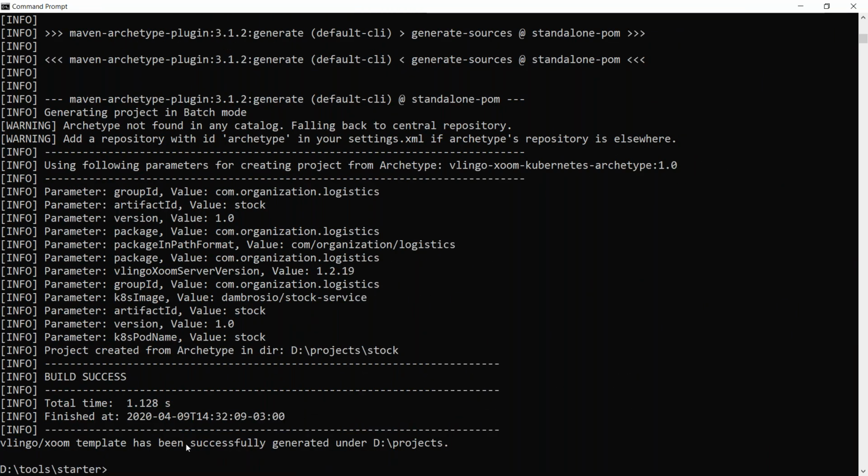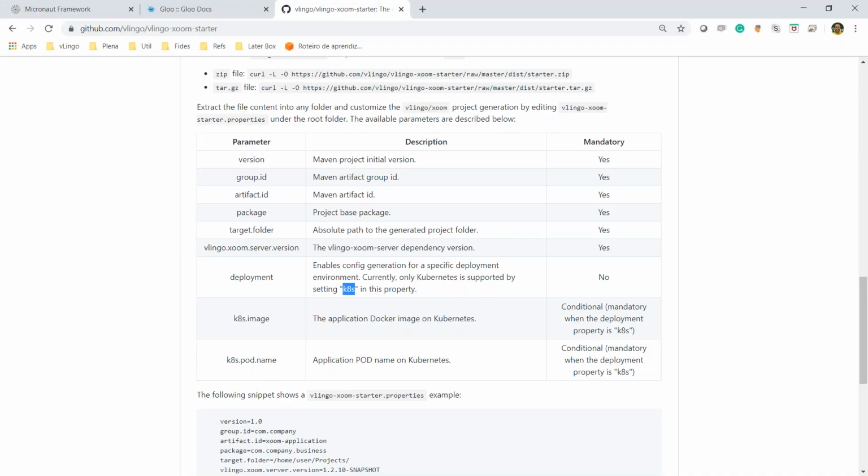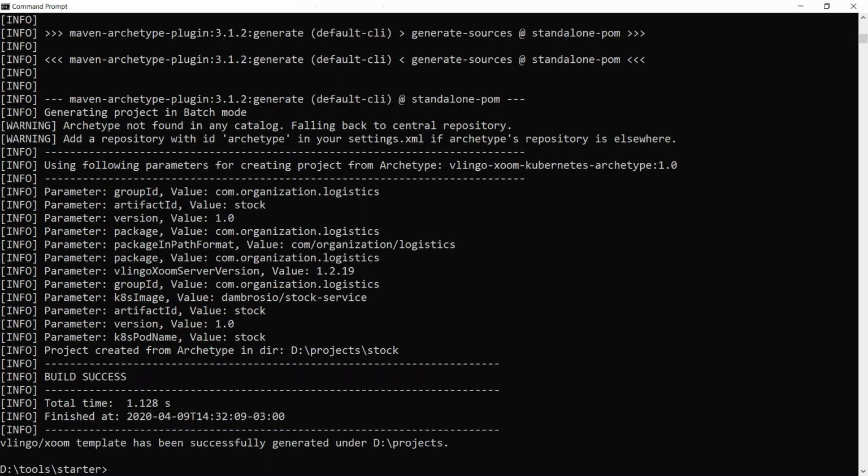Okay. Our project has been successfully generated. So I will open my IDE.